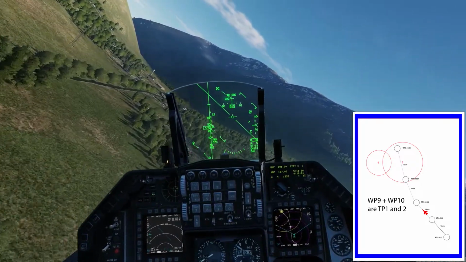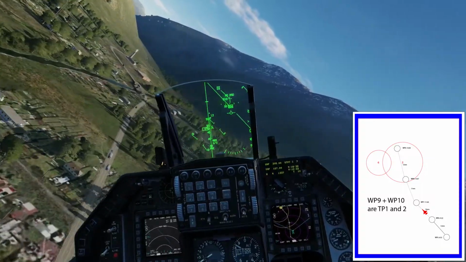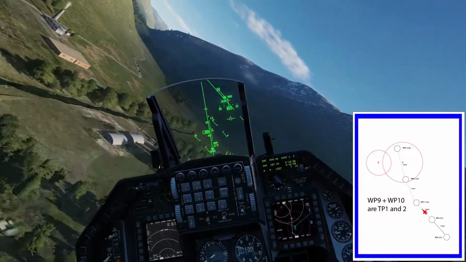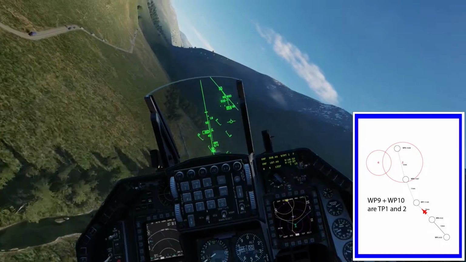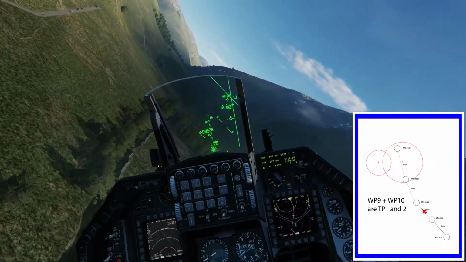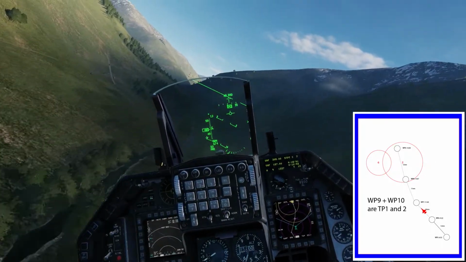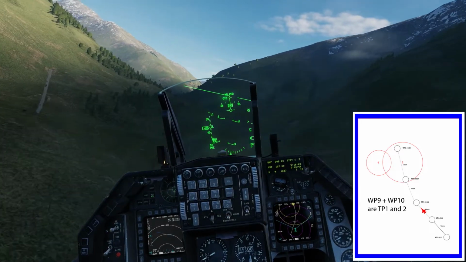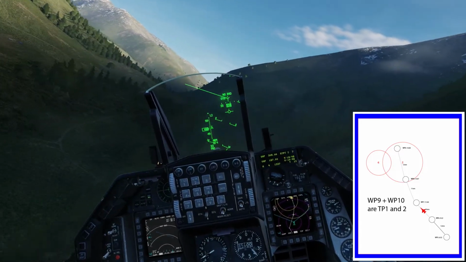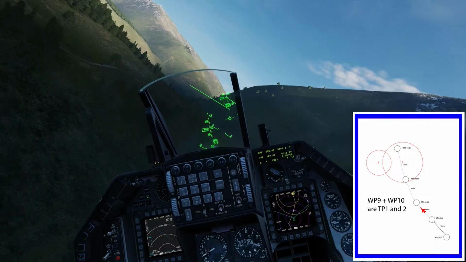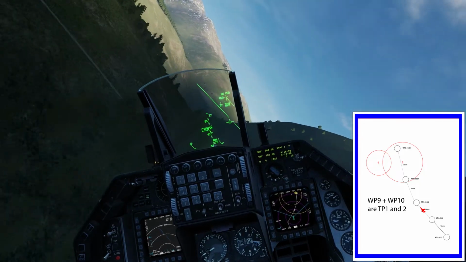Altitude. Speed in advance of the turns.